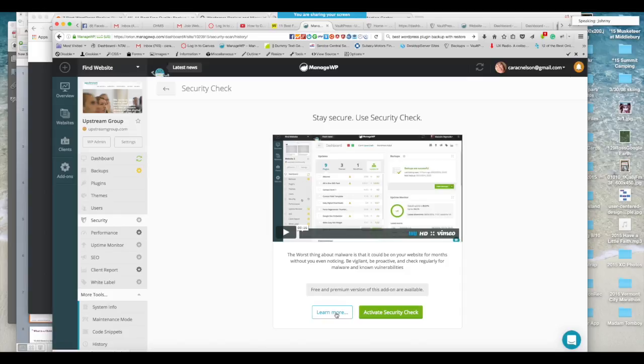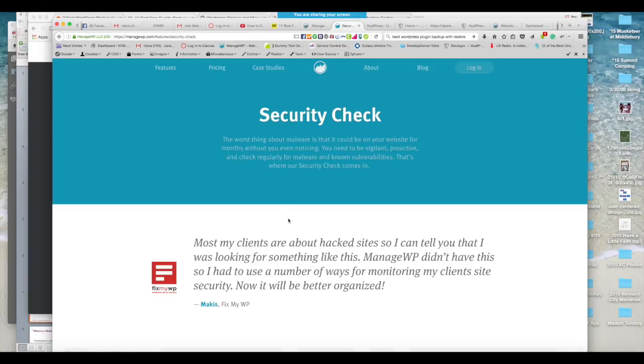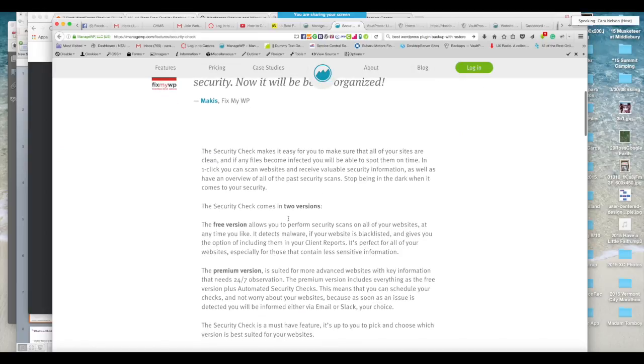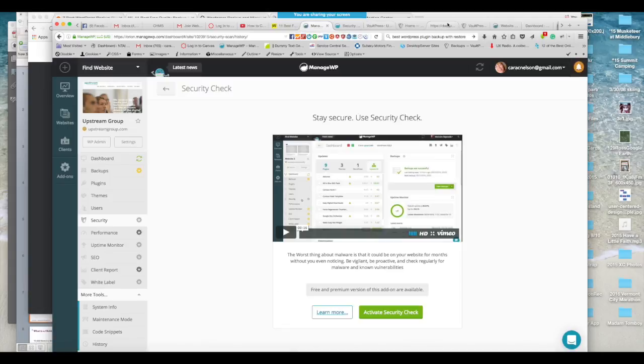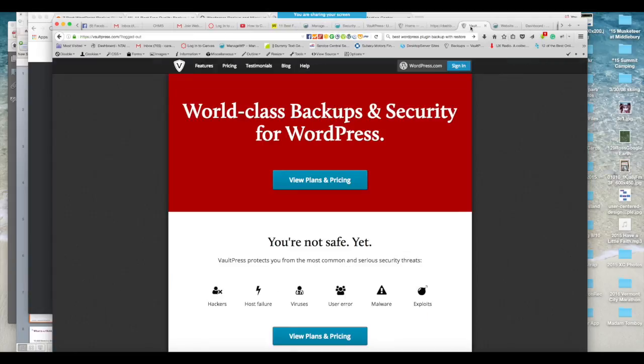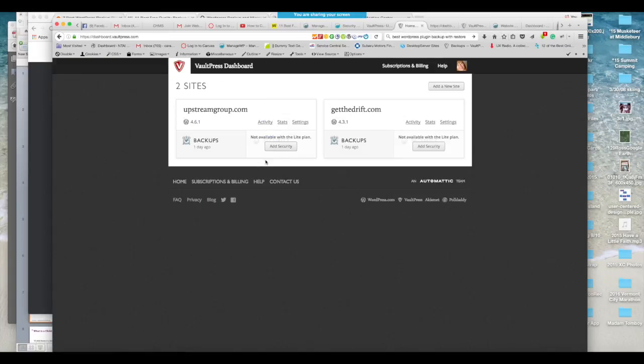How thorough are those scans? Do they pick up on the smallest thing if somebody's trying to hack in? It's really good because they'll run through all of your code and tell you if it's right or not. WordPress. Where is my WordPress? I don't have it added on this, but I can add security. It would scan every one of the backups and send me an instant email saying, we just found some code.